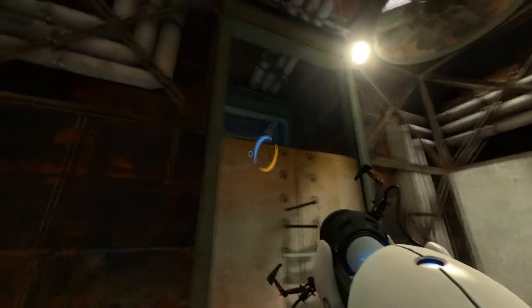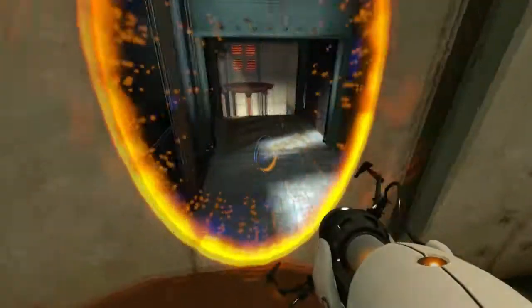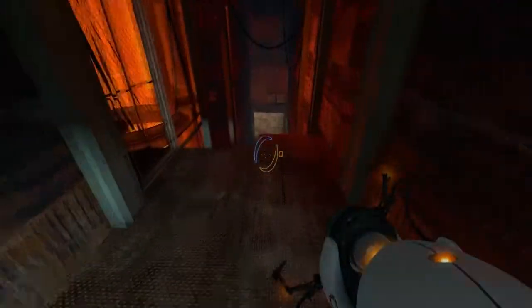I have completely forgotten how to do this. Is it that? Oh yeah, you ride the piston up, shoot a portal through. Now we're through. On we plod!